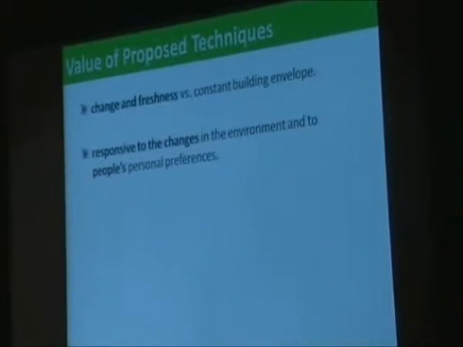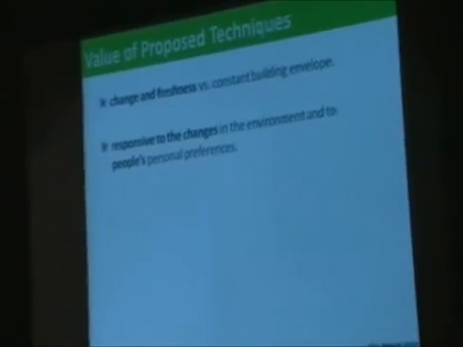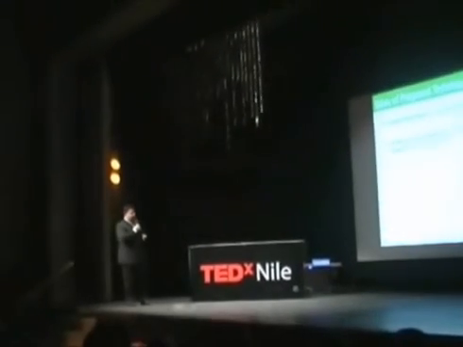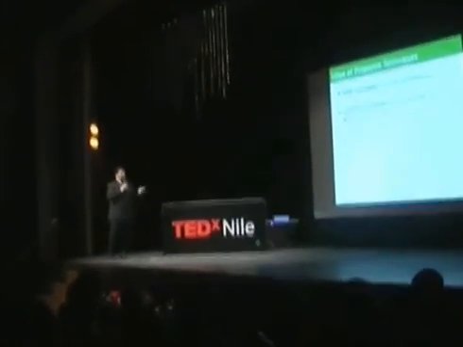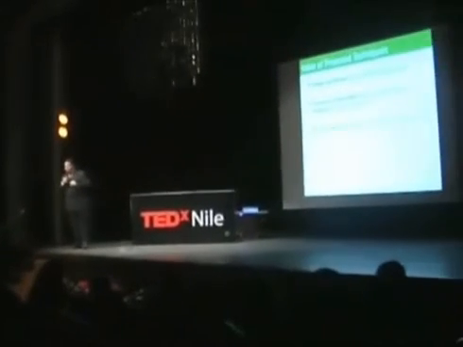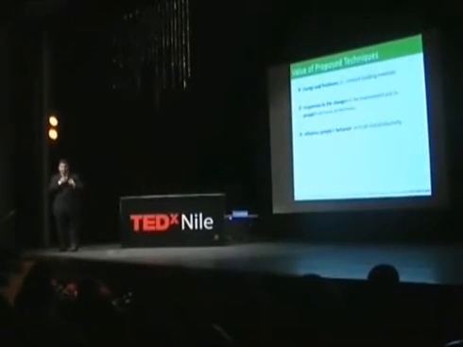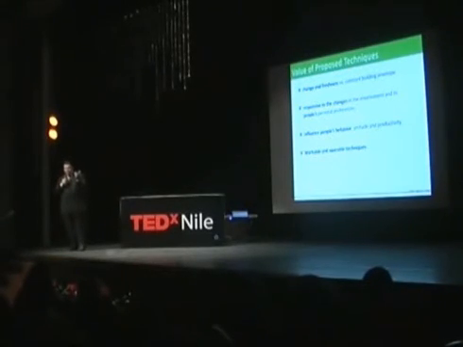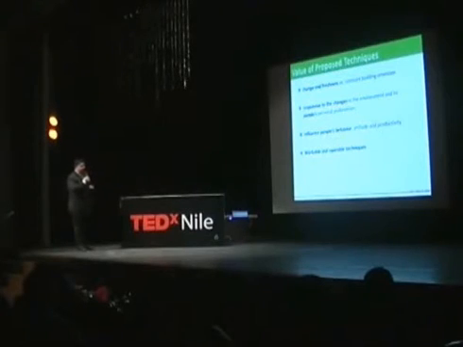Okay, this is extremely important for those who are building buildings that will be built in the 21st century. Because if we would assume that our buildings would remain the same, I think we are mistaken. And also we would like these buildings to be responsive to the changes in the environment and also to our preferences. Based on my mood, based on my personal preferences, I would like the building to react to this. Okay, I don't mind the building looking chaotic, because we experience chaos as part of our mental abilities or status in our lives.